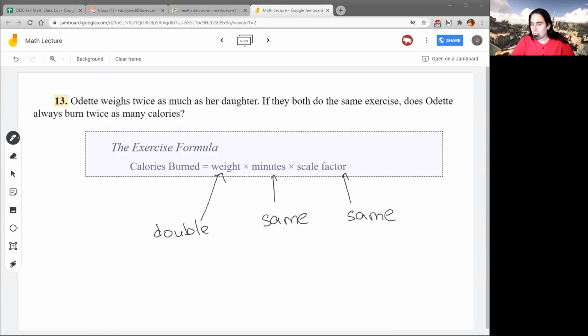Make a guess, yes or no? Yes, I think so. You think so? If we put in some numbers, so this is like 4 times 5 is 20, and we have something times 20, and then we have twice as big times 20, it's going to be twice as big. It might be easier to see this if you put in placeholders. But yeah, if we put in something and then we put in something twice as big, the answer is going to be twice as big.